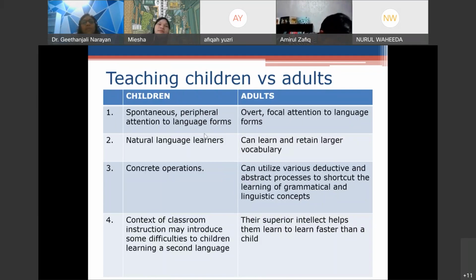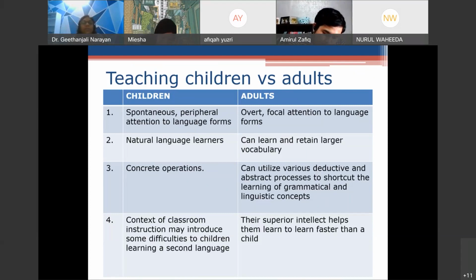Okay. And their focus on language forms is very much peripheral. That means it's just the outside. It's not really into what you are teaching. Right? For example, if I teach subject verb agreement, I don't say subject verb agreement, but I'll say one person, you say like this, many people, you say like this. That's all I would say. I won't go further to explain anything. I won't even give you a term. All right. And you would see the reactions are very spontaneous from students. Okay. Because that is all that children can pay attention to. It's very much the basic overall thing.